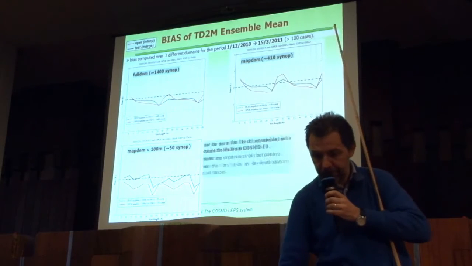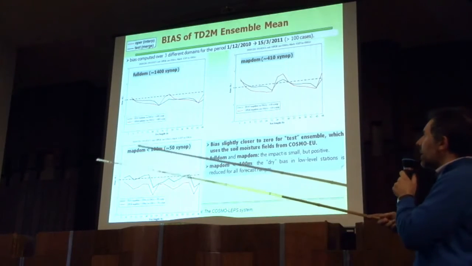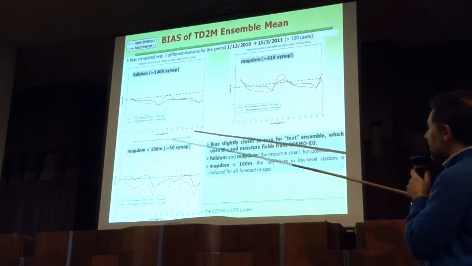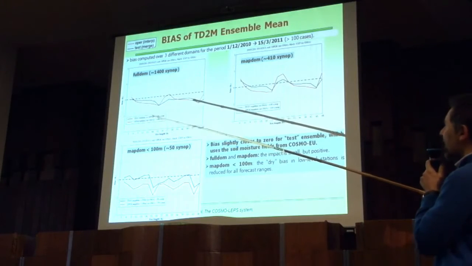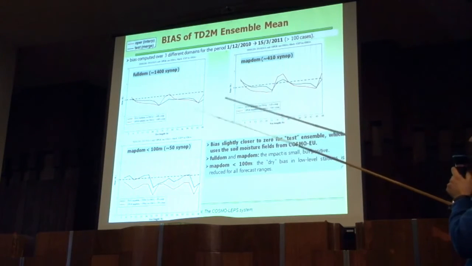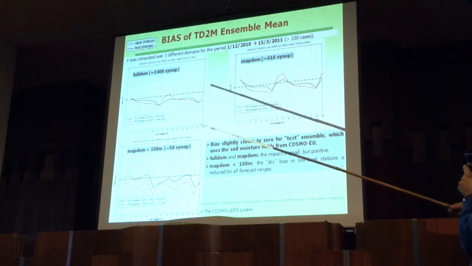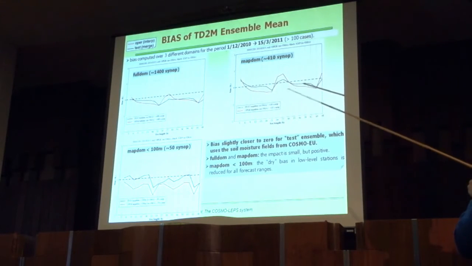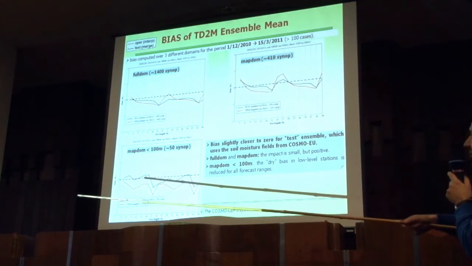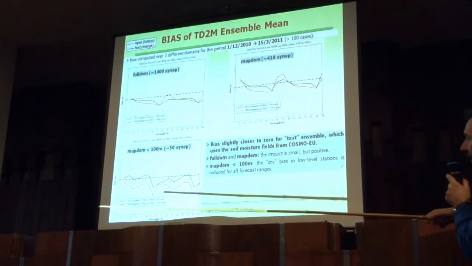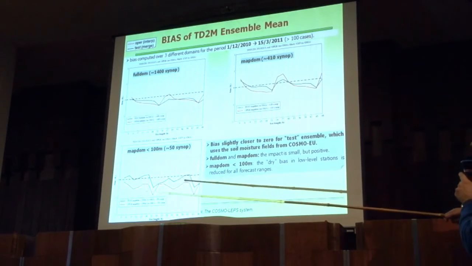Similar story if you look no more at temperature, but at dew point temperature, temperatura di rugiada in Italian. Again, on the x-axis I have the forecast length, on the y-axis the bias. Here maybe the impact is less dramatic than before. The black line is slightly closer to 0 than the red, so the impact is small, but it seems to go in the right direction, especially in the alpine area. Especially at low level, we had a problem with a dry bias, which you can see here: the red line was below 0, which means a dry bias of the model, all the ensemble members. Here it seems to be a bit reduced for all the forecast ranges.